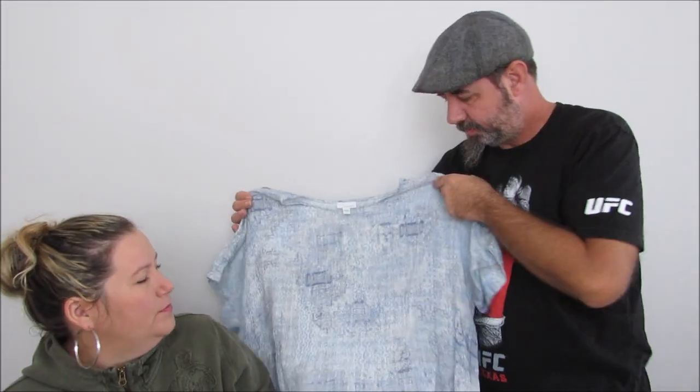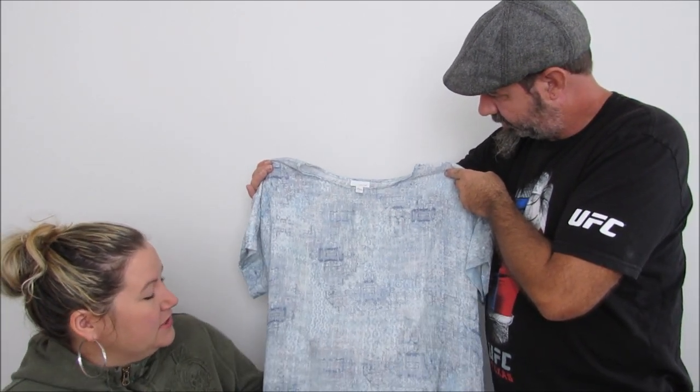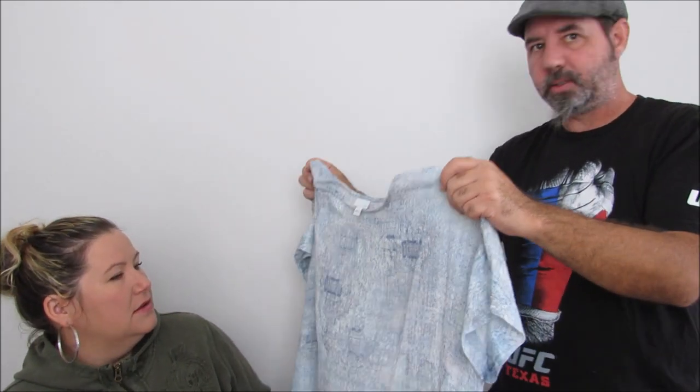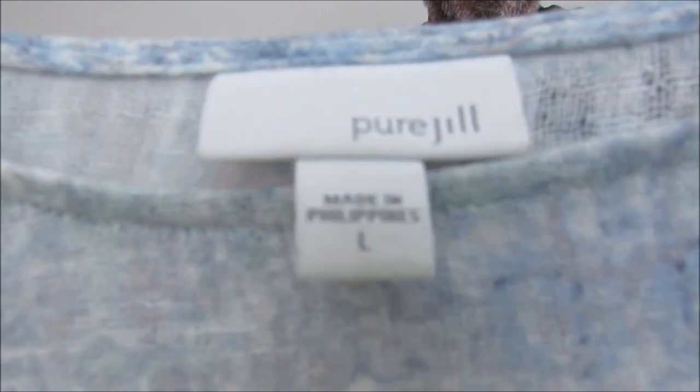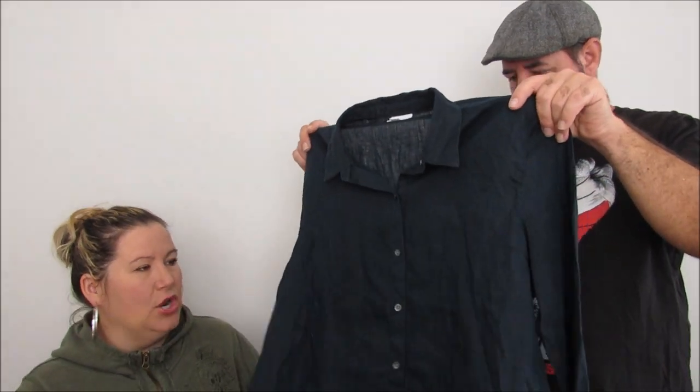Pure Jill — it's really cute. I don't know what kind of pattern this would be called — I'll have to figure it out. But it's like a longer tunic, silk or linen, that's why it's so lightweight. And then one more — J. Jill, Love Linen, 100% linen, just a button-down basic shirt. Some of that linen stuff can be expensive.